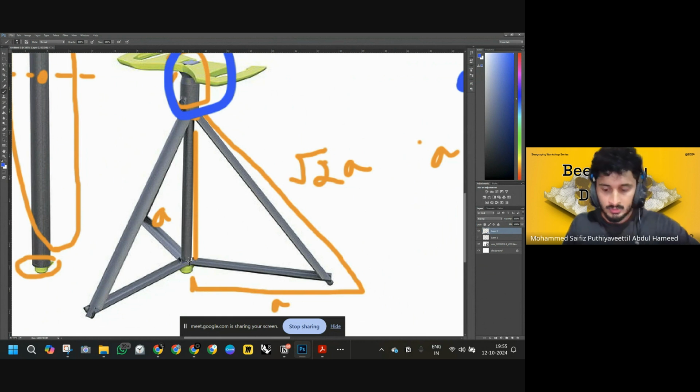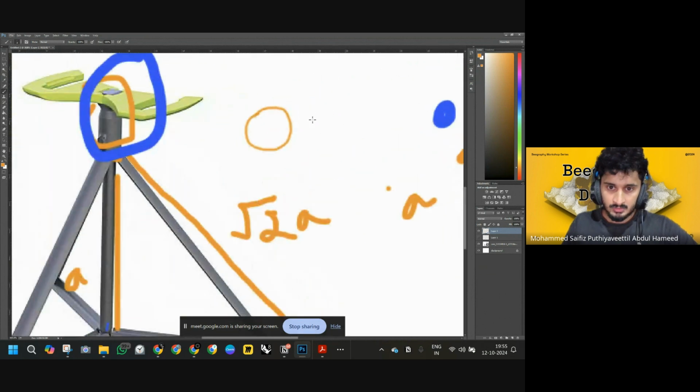So now what we need to do is, if this is the cylinder cross section, you need to divide it into 3 of them, and then this one has to be inside.